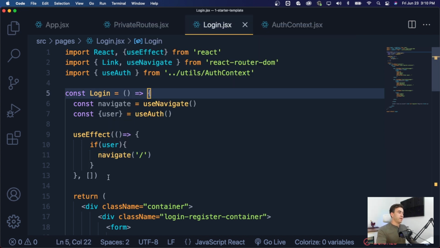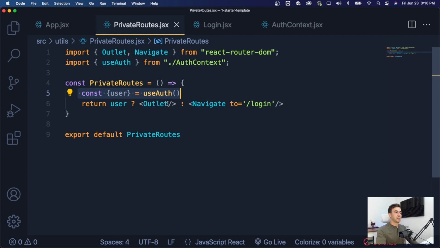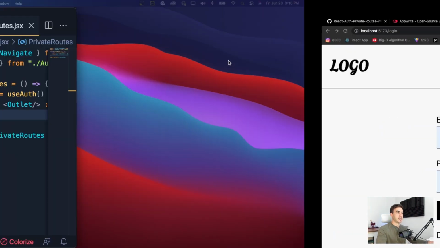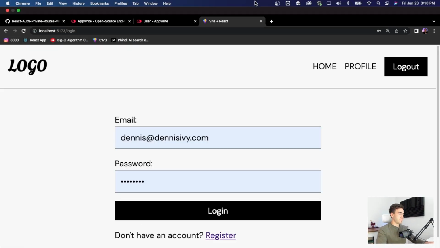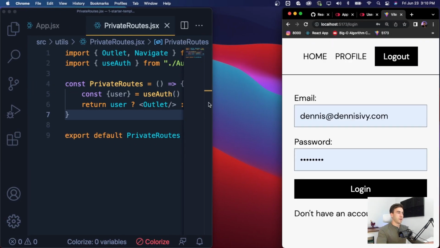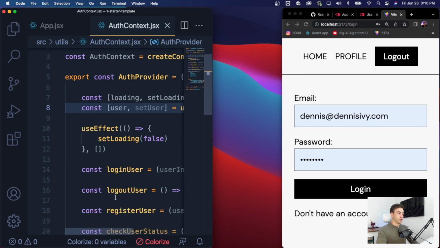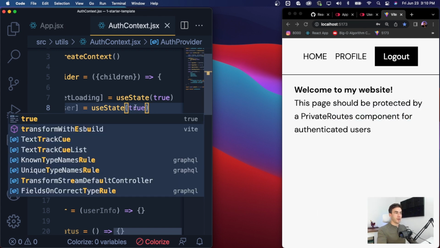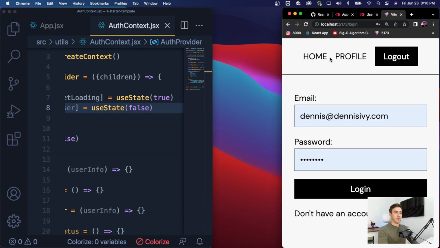Okay, so we have this in the login page, so we can't be here if we're logged in, and we can't access any pages down here if we're logged out. So now what I can do is go ahead and bring that other page in side by side. So let's go ahead and minimize this. Okay, and I can go back to my auth provider from here, and let's just change this status. So if we set this to true, we're logged in, it'll redirect us back to the home page, and if we set this to false, we log out and we can't access any of the other pages.